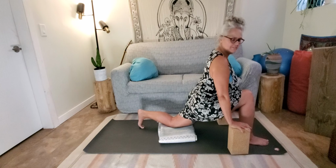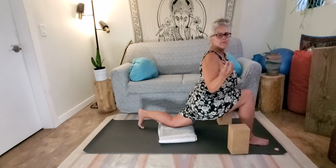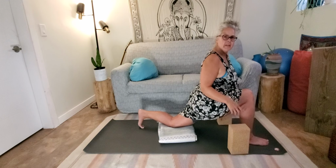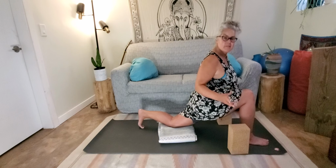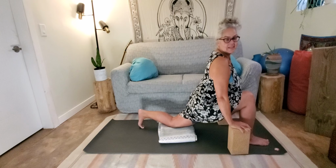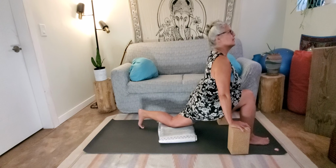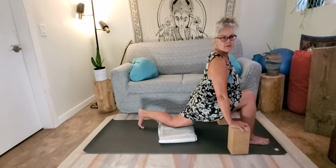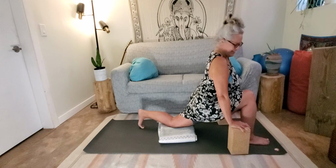Continue to breathe after you're done humming. The other thing that's interesting that happens when we make a humming sound when we're in a pose is it helps to create space where we can potentially go a little deeper in the pose. And that just happens naturally. It's also kind of like a pain reliever. So if you're in something that's quite strong sensations, it helps to take the edge off of that.